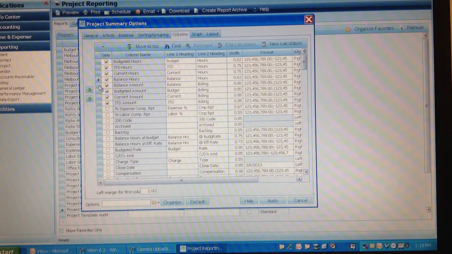In the fifth slot, I want budgeted amount, and then job to date amount, and then current amount. So that's the order I want them in. I have budgeted hours, job to date hours, current hours, balance hours, budgeted amount, job to date amount, current amount, and balance amount. That's what I need to do in this columns tab.